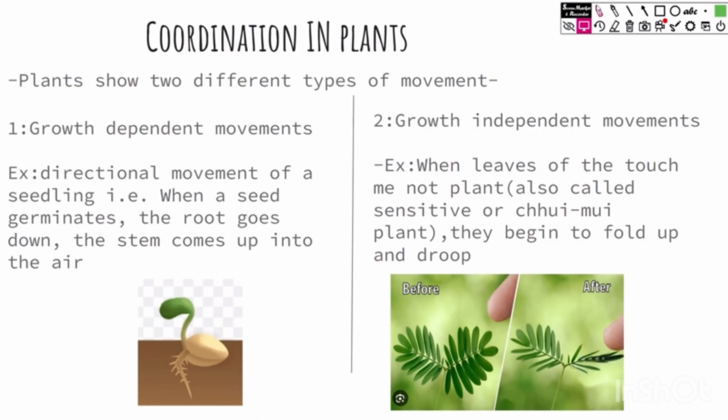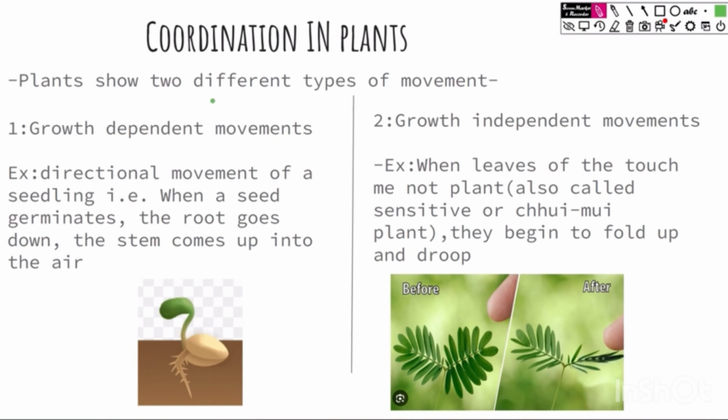Moving ahead with coordination in plants. Now we have seen how hormones and the nervous system together control control and coordination in human beings or in animals. Now what happens in plants? Firstly, plants do not have any nervous system or any muscles which help them in control and coordination. Plants have different ways of coordination in them. Plants sense their external environment and according to that they respond.